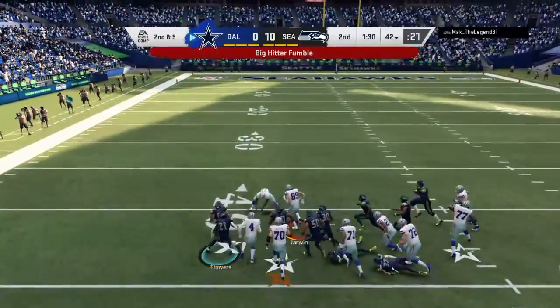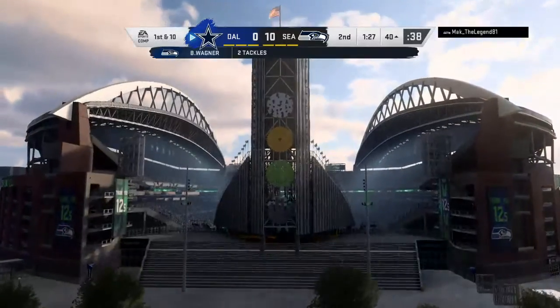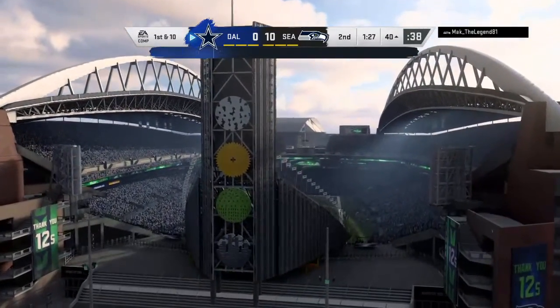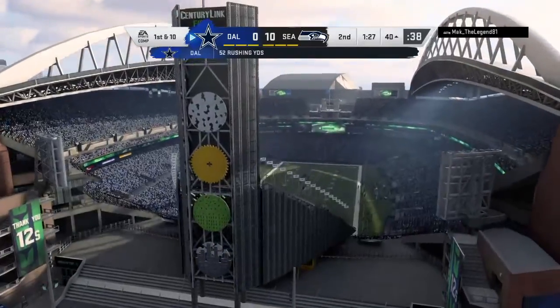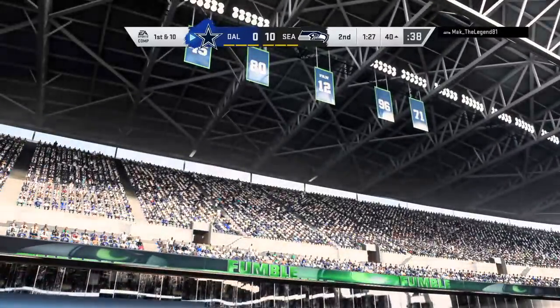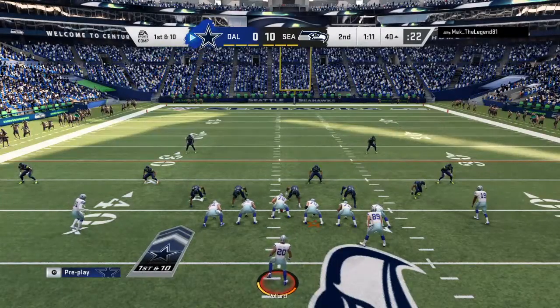Now a loose football. The ball comes out. Wow, that ball gets knocked free, but a teammate comes along and scoops it up. It's almost like baseball. Guys at bat, people are on base in scoring position. One guy doesn't get him home. The next guy comes through and picks him up. And avoids the turnover.